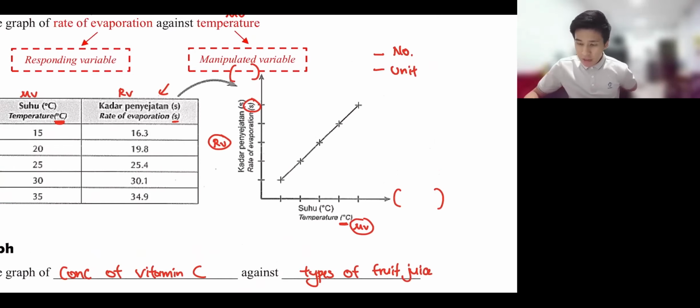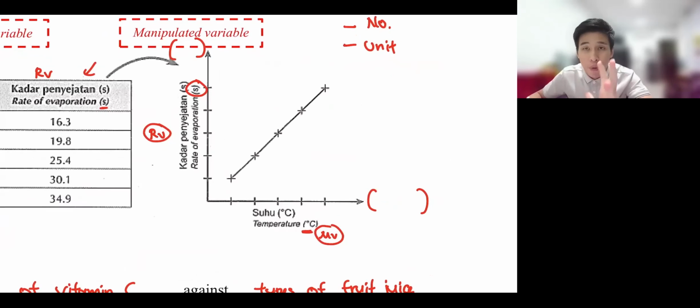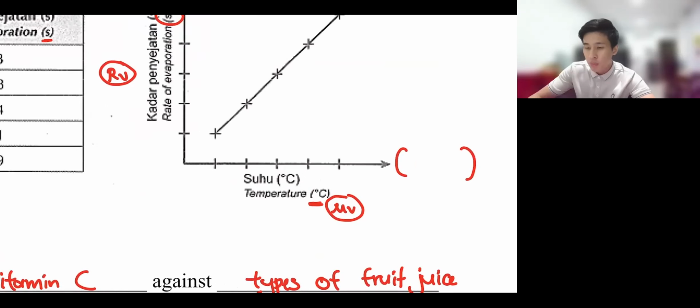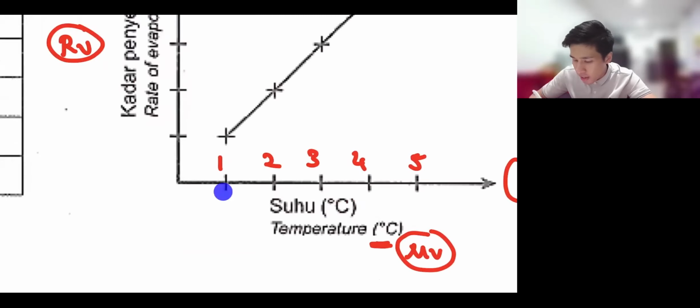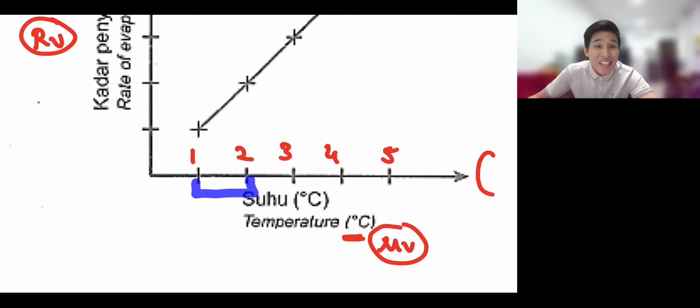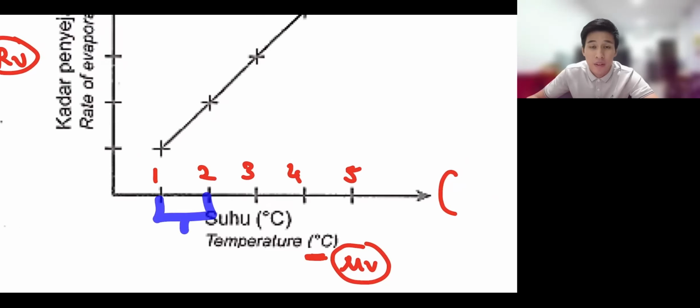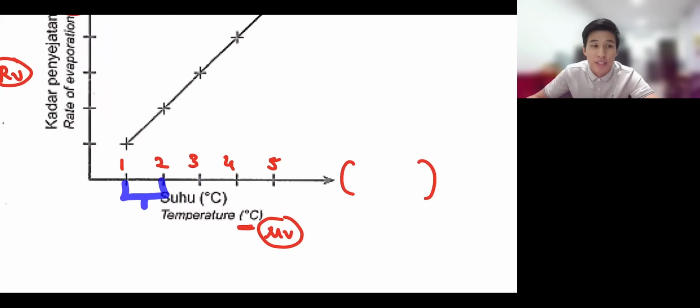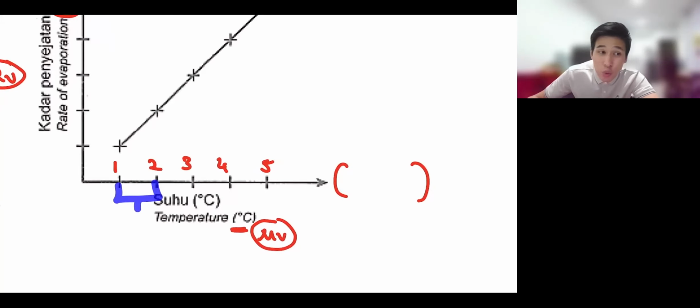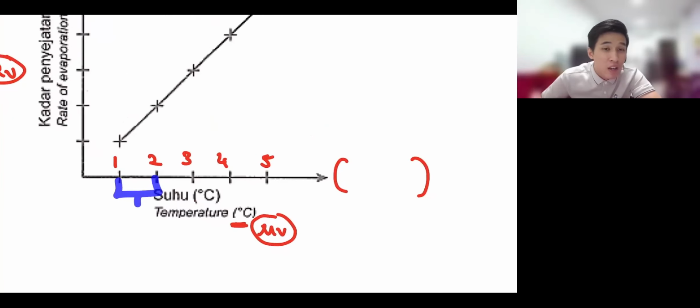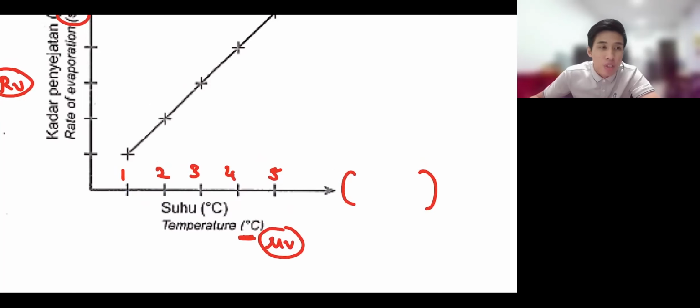So it's the opposite. And there's one more thing you can use to confirm whether it is a line graph or not. Temperature, we'll write what? 1 degree, 2 degrees, 3, 4, 5. Now, if I ask you, between 1 and 2 degrees Celsius, is there any data or any value between 1 and 2 degrees Celsius or not? Yes or no, guys? Why do no people answer me, only one or two? The answer is yes, there is data.